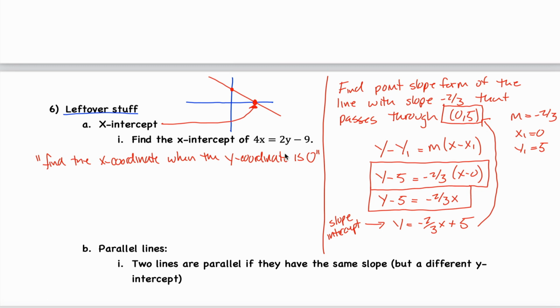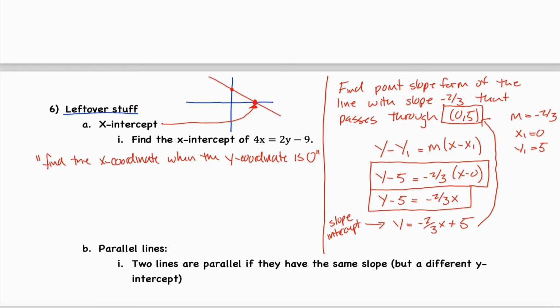Sure, I guess it is easy enough, but it's kind of confusing. Someone asks you for the x-intercept, and what you do is you make the y value equal to 0. That's kind of the opposite of what a lot of people would think. But the reason that makes sense is because the x-intercept is when you cross the x-axis, and the x-axis has a height of 0. So any point on the x-axis has a y value of 0. And so the x-intercept will just be the value of x that makes the left side of this equation the same as the right side of this equation when the value of y is 0.